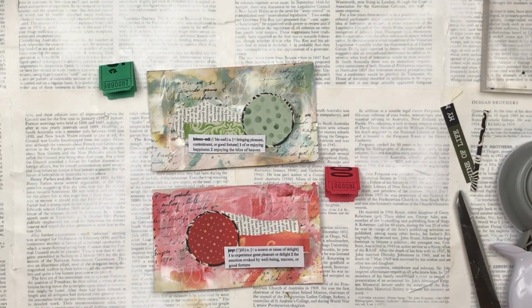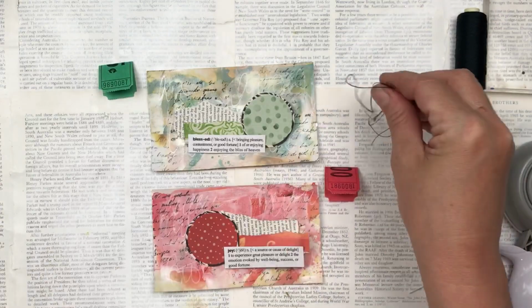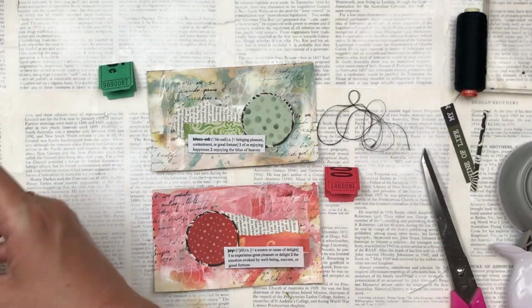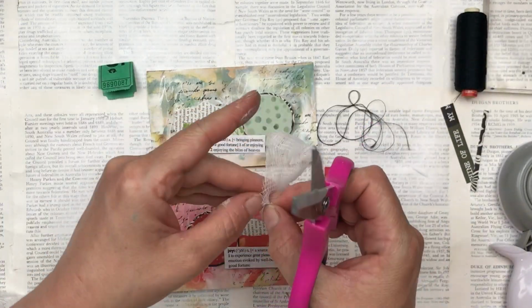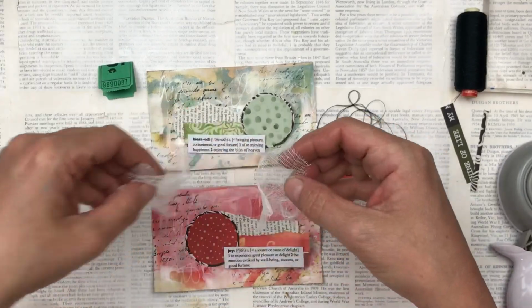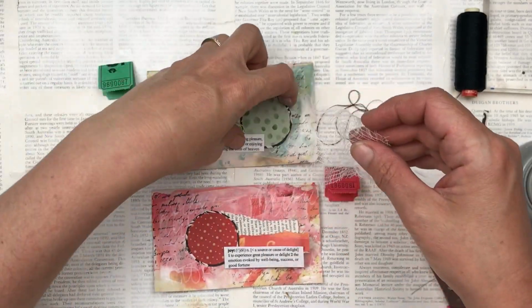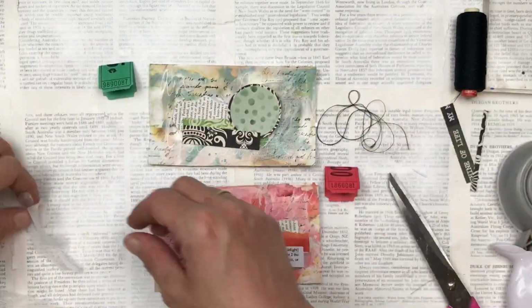For the little tabs on my index cards, I'm going to use these carnival tickets that I have. The colors are perfectly matched, so I'm going to put the red on the red one and the green on the green one. And then I'm going to use some black thread, which I also use quite often because I love the texture that it adds and the contrast, and it picks up the black from the wording and from my background. This is cheesecloth that I'm using, which I'm adding underneath my little pile of papers.